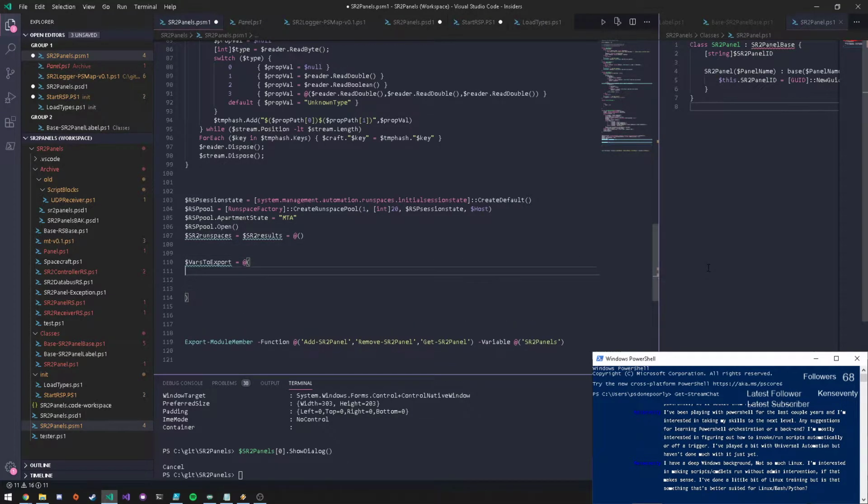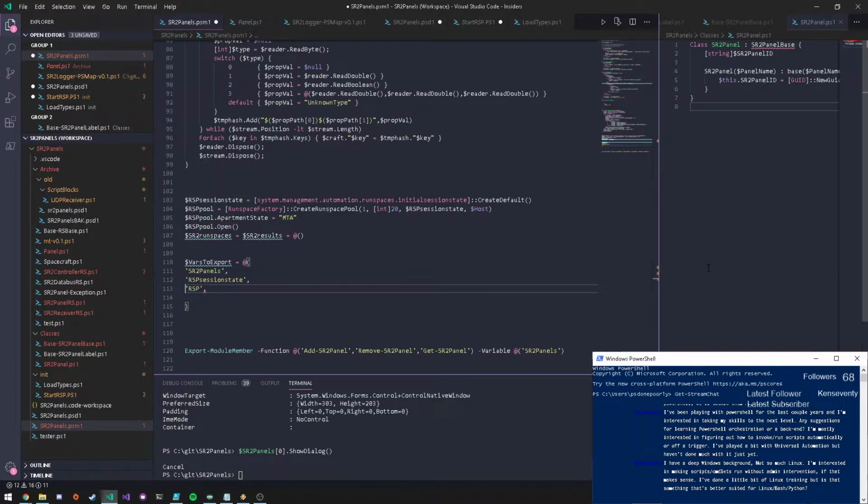So we already have SR2 panels, which we'll have to revisit, which was just a default one I had created. We want to just export all of this stuff, and we'll see if we can just work with it after.